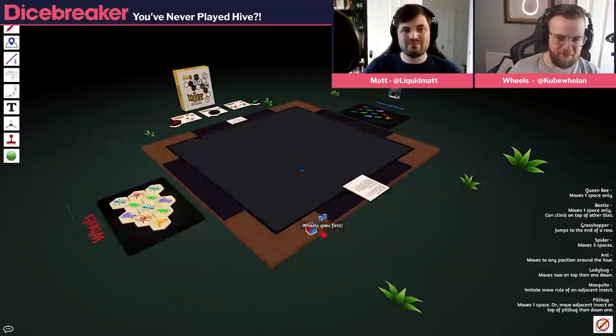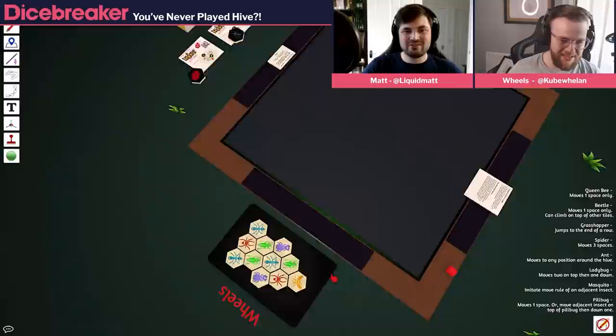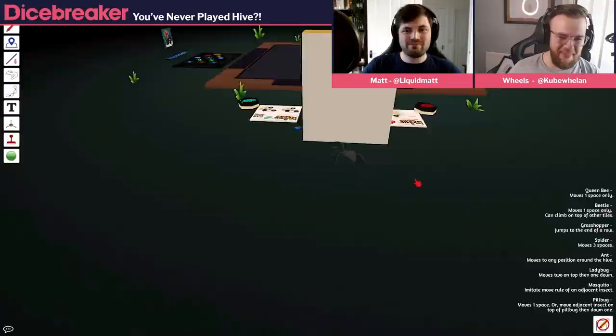This is a lovely little Tabletop Sim mod that we're using — very slick, actually. It's got, like, some little Pokemon grass. If you hover your camera over the board, it's got a metallic green rim, which looks very nice. But also, I tried to look at the back of the box because the box was just so lovely and realistic — and there's a horrible spider behind there, just waiting for me.